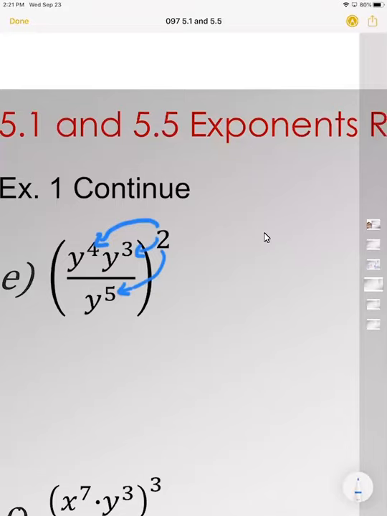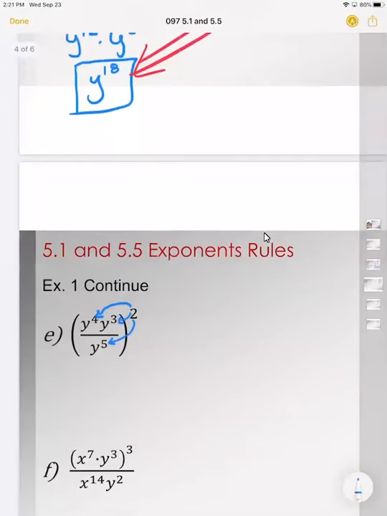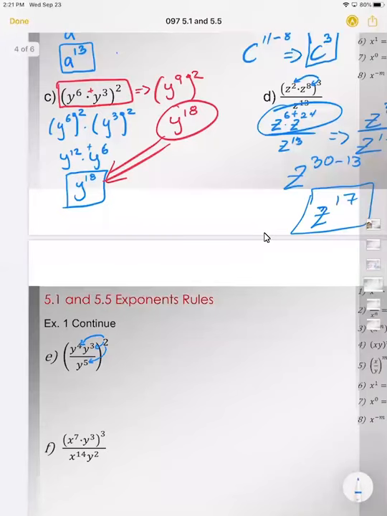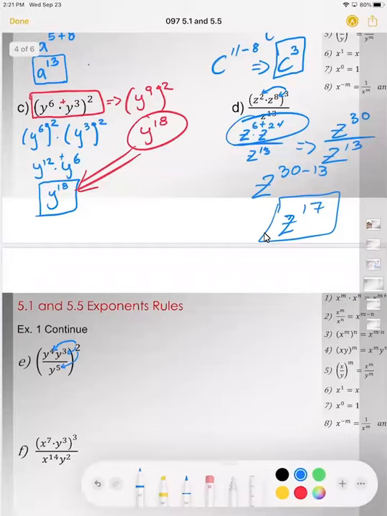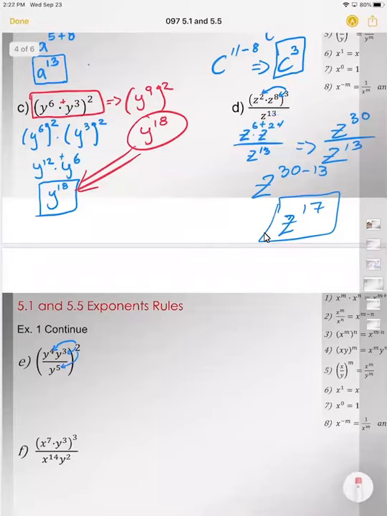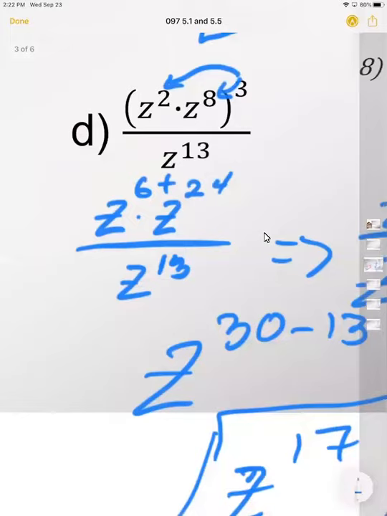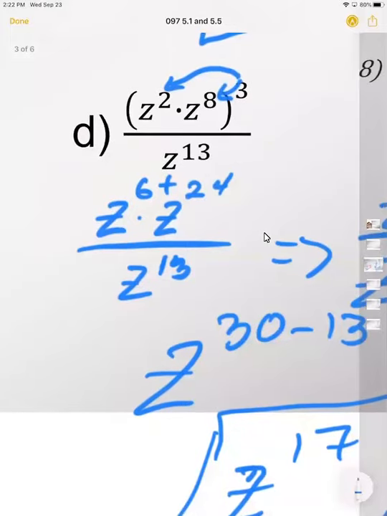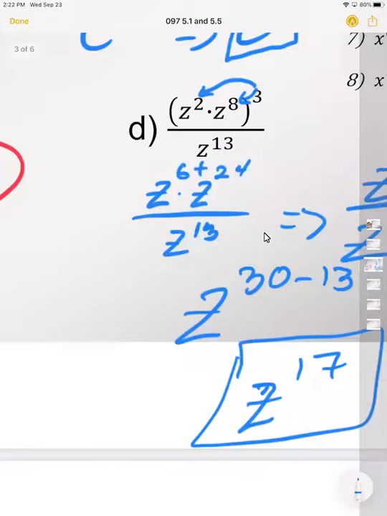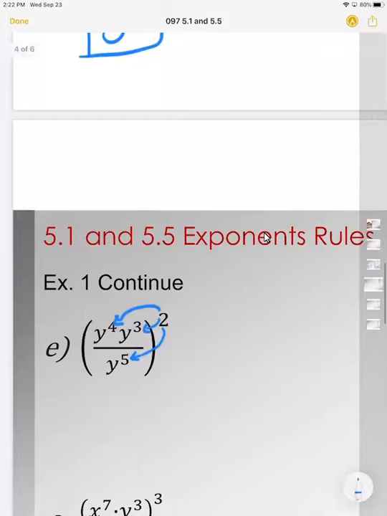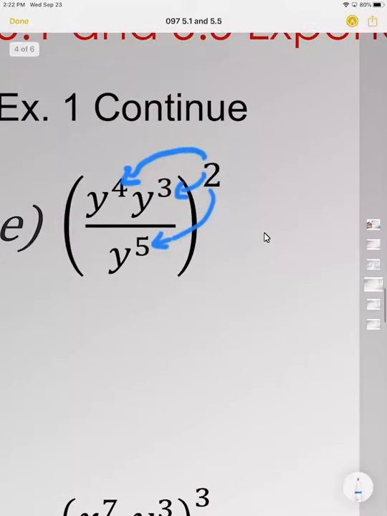Meaning because this big parenthesis, the 2 is associated with every single item inside your parenthesis. Okay, and if you look at this item here, this item we have in D, the parenthesis is a small parenthesis, is only the numerator, and that is why I only distributed on the numerator in D and not to the denominator. Everybody see the parenthesis in D is only the numerator versus the parenthesis in E, you have the whole item there. Okay, so make sure you know that we have a big parenthesis versus a small parenthesis.